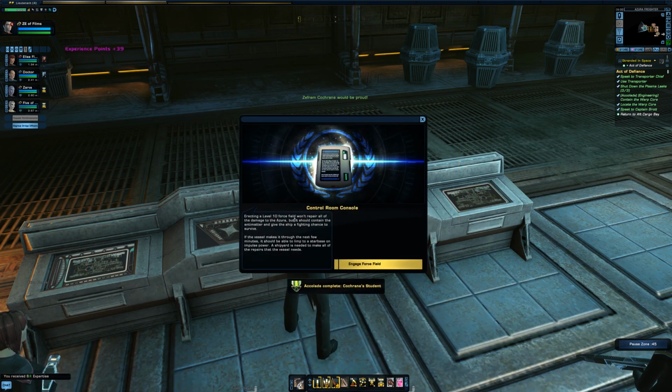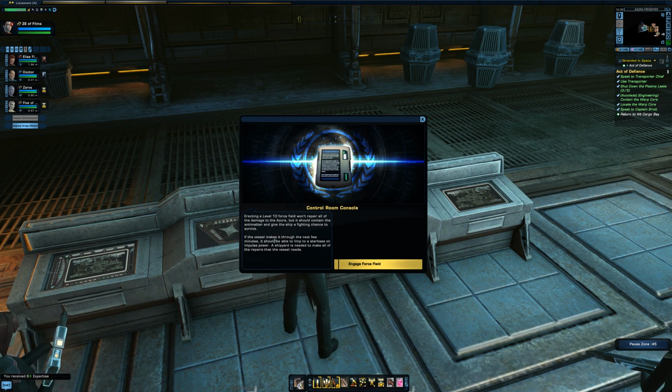Erecting a level 10 force field won't repair all the damage, but it should contain the antimatter and give the ship a fighting chance to survive. If the vessel makes it through the next few minutes, it should be able to limp to a starbase on impulse power. A shipyard is needed to make all the repairs that the vessel needs.